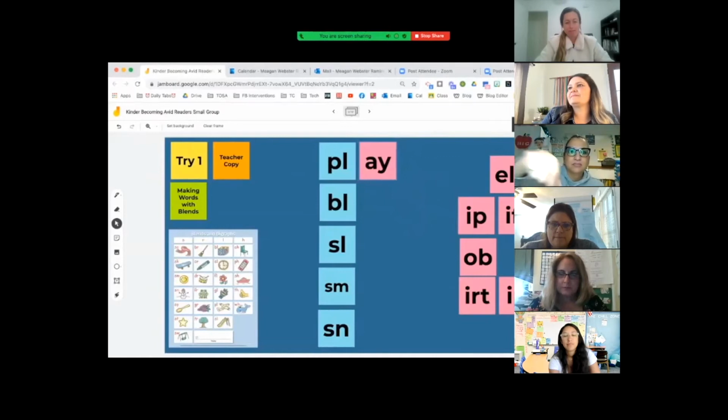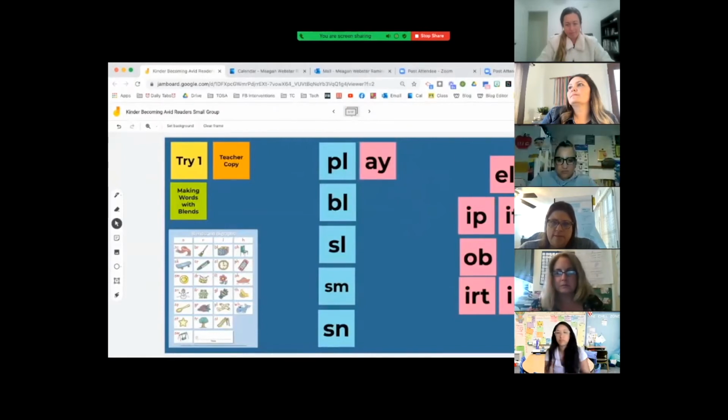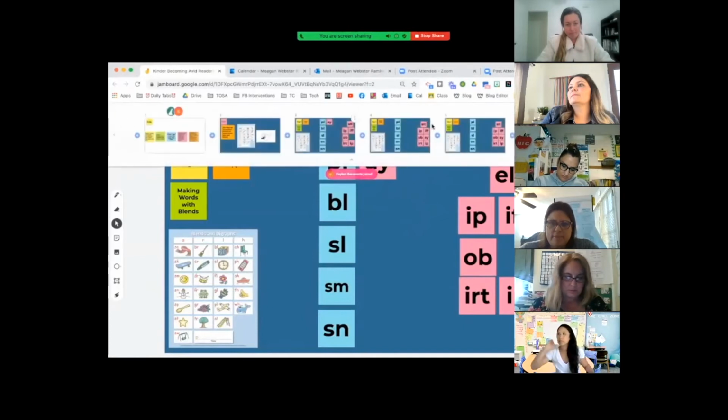Okay, so it's your turn to try. You're going to make your word. So I am going to put this link in the chat. And as soon as you see the link, click on it. Okay, here it comes. I clicked it. All right. So as soon, oh, I see the first person in. I see the second person. Find the slide that has your name on it. So go through your slides till you get to the one with your name on it.